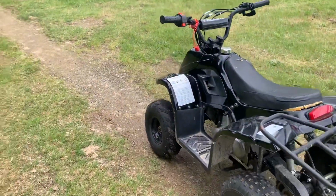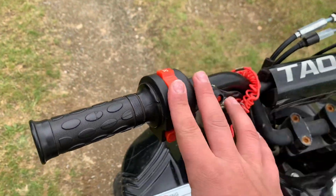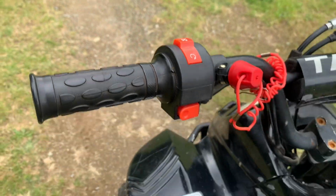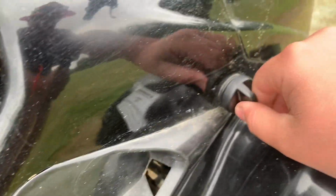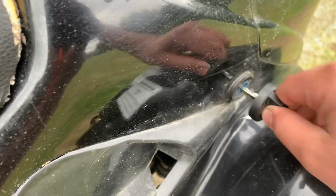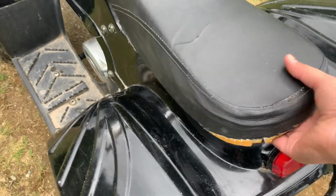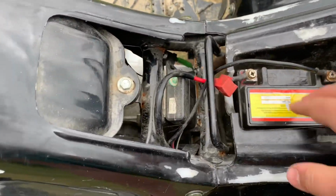This ATV also has electric start, as you can see right here, on off switch. And for it to actually operate, this little rubber piece has to be right here, and there is a key on off. Well, that's it, you see. And the battery is actually under the seat. You pull off the seat, there's supposed to be a lever right here, and here's the battery, a small little battery.